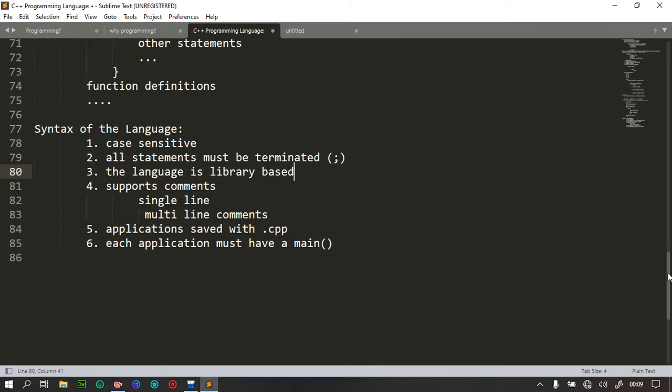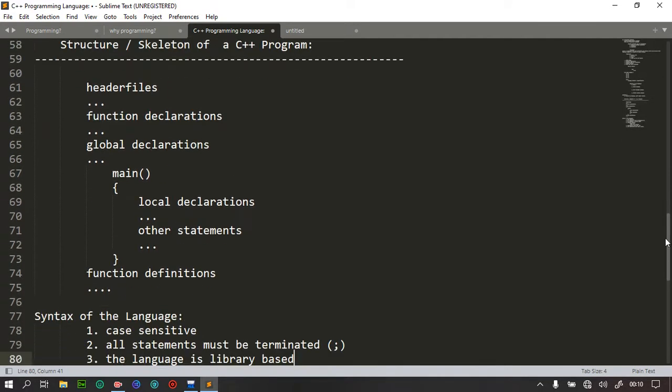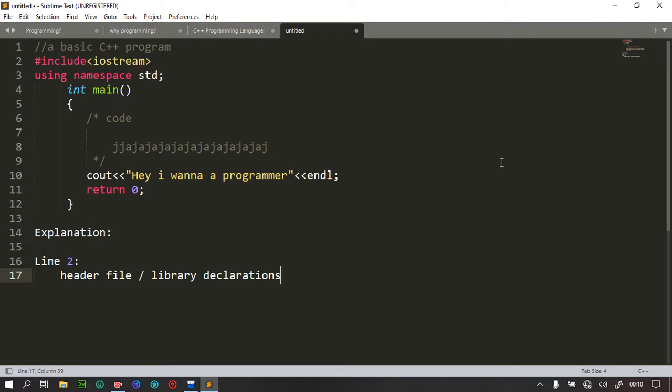Then when we even talked about the skeleton of a C++ program or its layout, we said header files are always on the top, or we begin with header files, and we said they can be as many as possible. We shall witness that as we continue to write programs. Now, for now we have only a single header file.